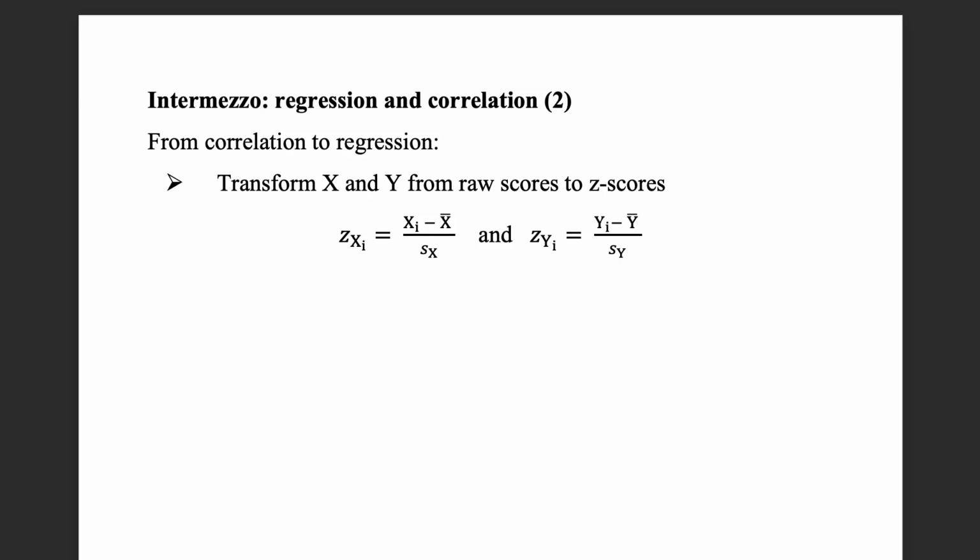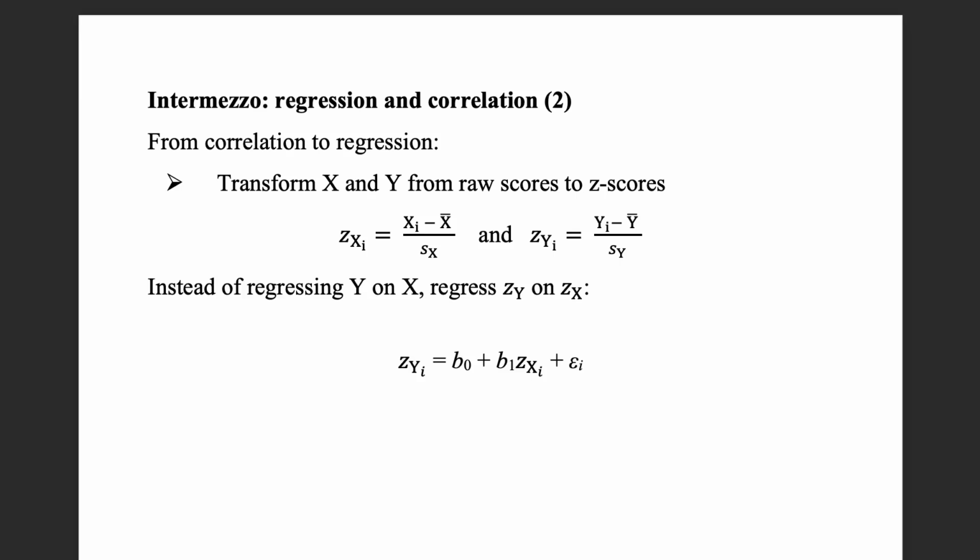So we could transform our original income variable into z-scores, and we could transform our satisfaction with democracy variable into z-scores, looking at each individual observation, each case. First, what is the mean value on, for instance, this income variable, and how many standard deviations is this specific observation removed from that mean? Or for the dependent variable, satisfaction with democracy, what is the mean value, and then calculate for each specific observation how many standard deviations it is removed from the mean on satisfaction with democracy. That's just transforming the raw scores into z-scores.